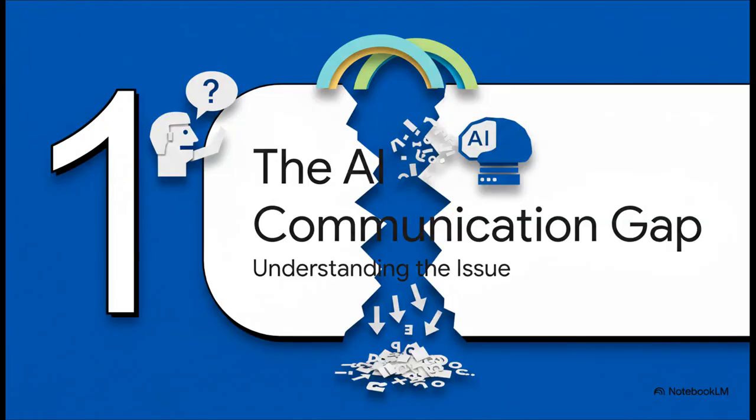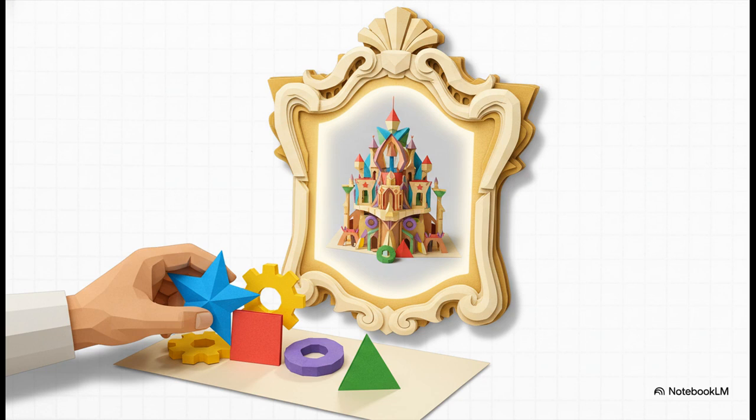So what is really going on here? It's so easy to just blame the technology and say, oh, the AI is dumb. But the root of the problem, it's usually a lot closer to home. It's really just a breakdown in how we communicate. Let's call it the AI communication gap. And here is the single most important idea to get your head around. The problem isn't some failure in the AI itself. The quality of what you get out is almost always a direct reflection of the quality of what you put in. In other words, it's all about the prompt.